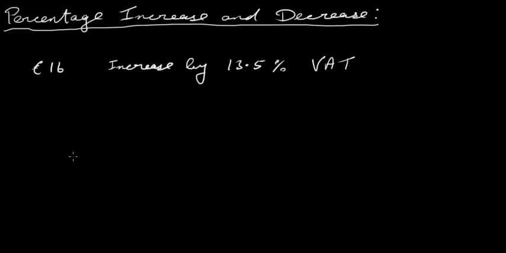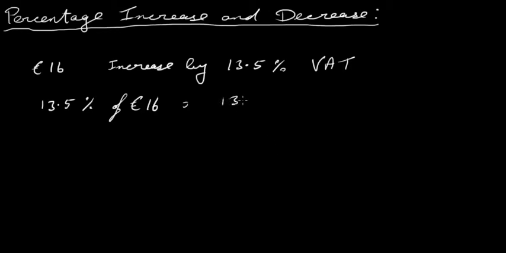Well, there are a couple of ways of doing it. Let's take the 16 euros, and I'm just going to get 13.5% of it. So we're going to look at getting 13.5% of our 16 euros first of all. And when I get that, I'm just going to add it to the 16 euros. So let's see how we would go about doing that.